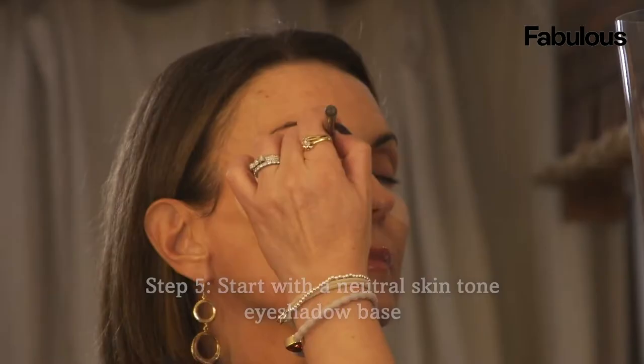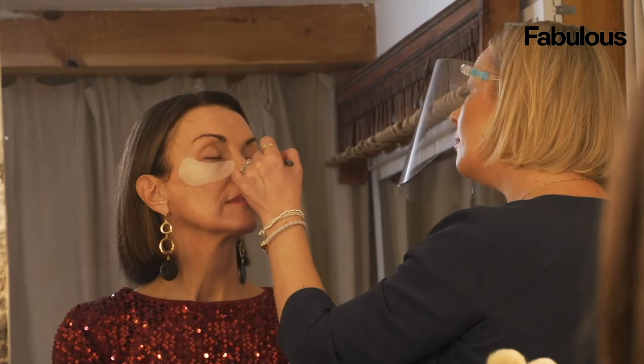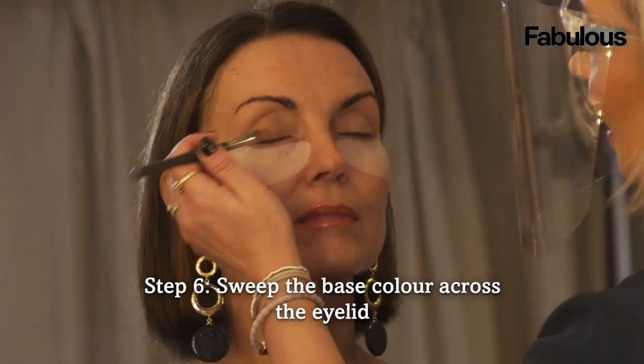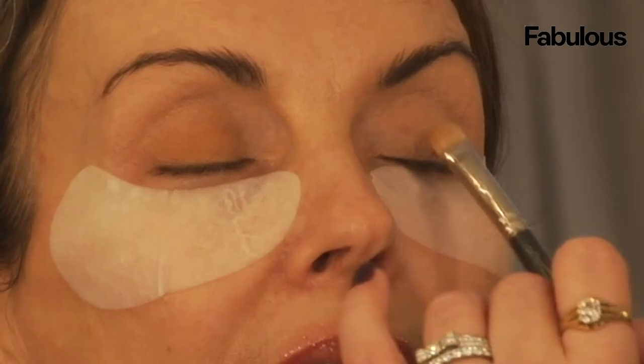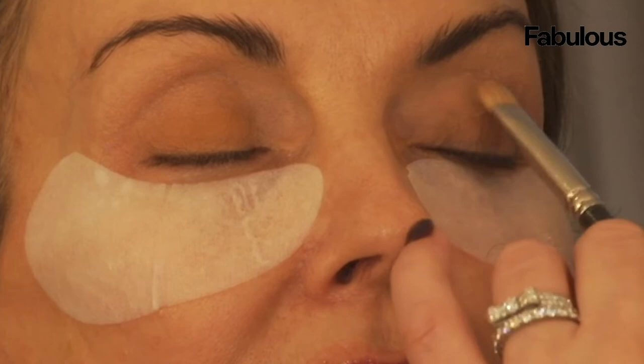Just acts as a barrier and it won't let your eye makeup and your eyeshadow crease into any fine lines. And we're going to keep the colour nice and matte. And this is for a more youthful appearance. If you have too much sparkle or too much shimmer, it literally clings to the creases of the eyes and it actually makes the eyes heavier.